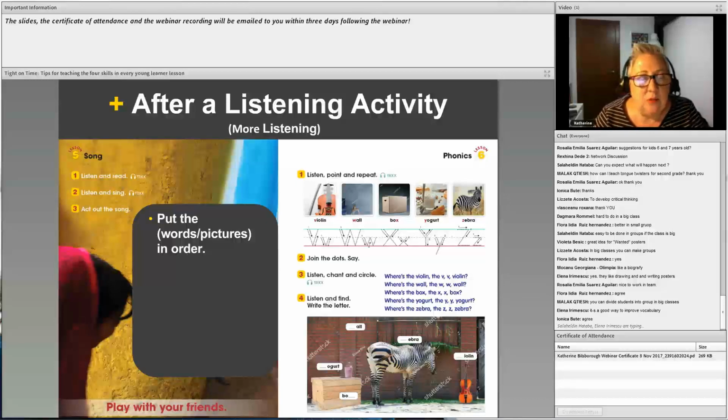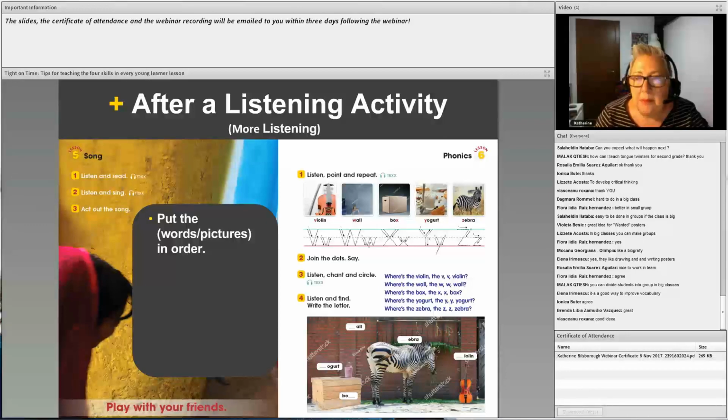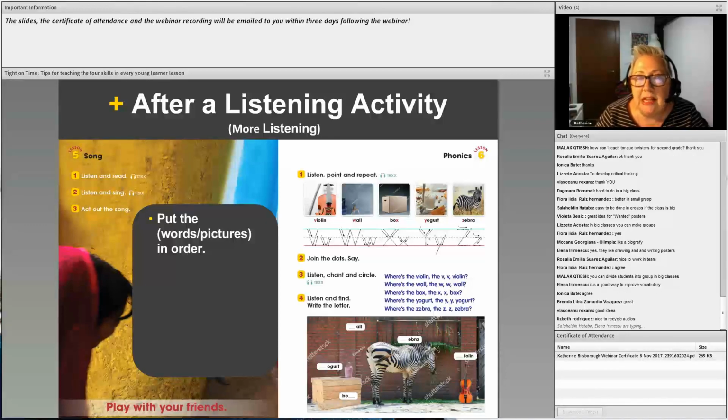So here's one idea. You put the words or pictures in order. What you would do as a teacher, you would look at the audio script, and depending on the type of script it is, you would select 4 or 5 or 6 words and write them on the board in a jumbled order.